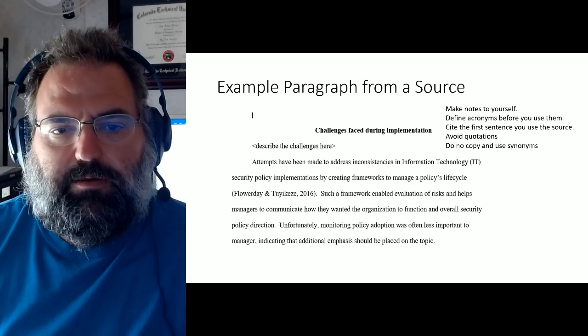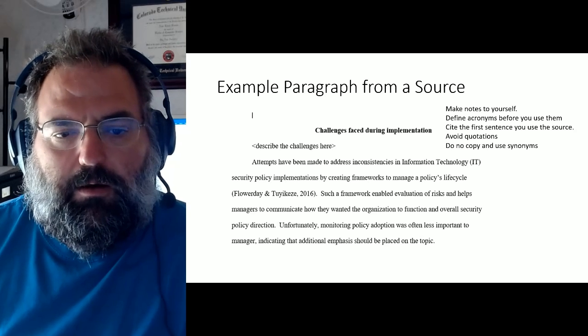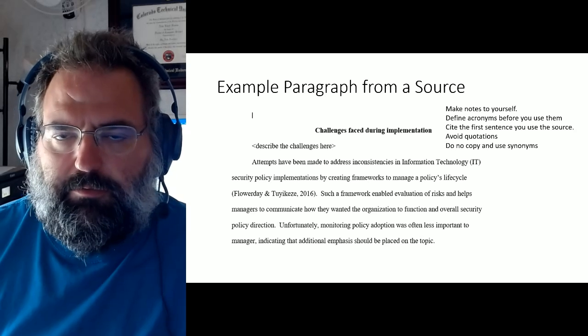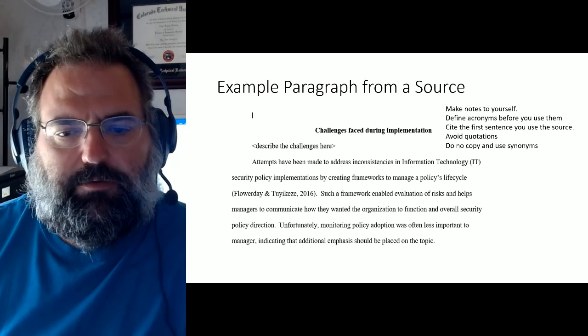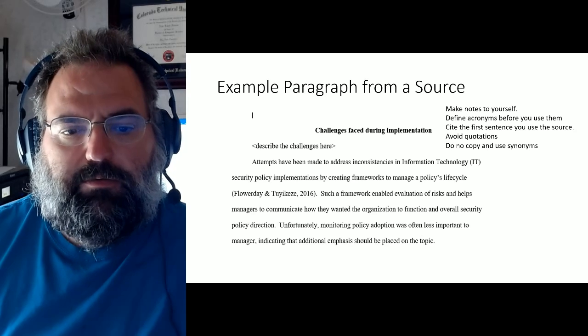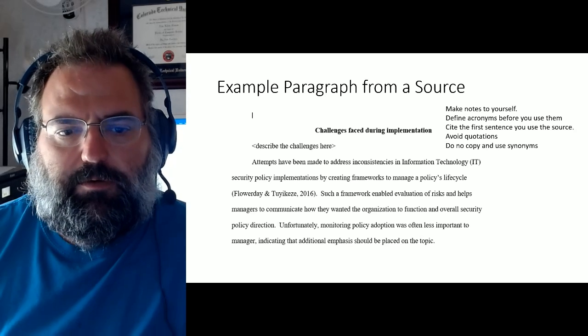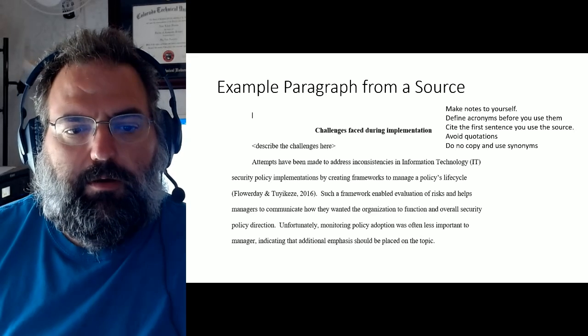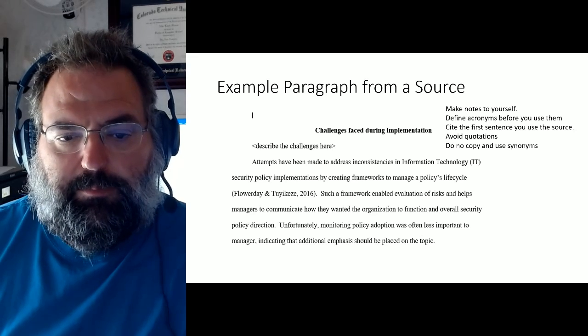Not the most riveting thing you'll ever read, but it's adequate. I also make sure that you do things like define any acronyms that are being used. The APA manual says if they're in the dictionary that it's okay to use them. I personally generally spell them out regardless, because there's always a chance of collision on acronyms. There's tons of things in this field. So that's what I typically do.